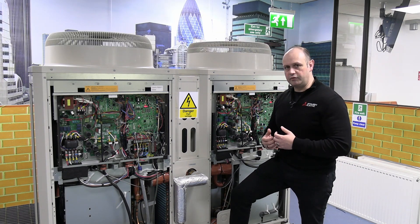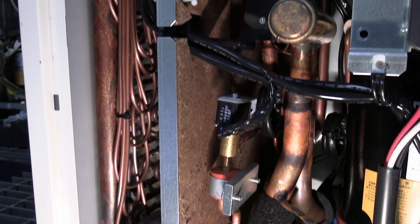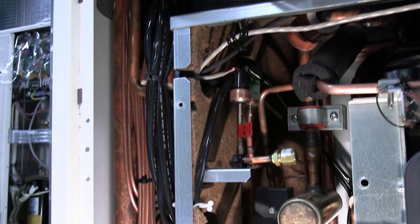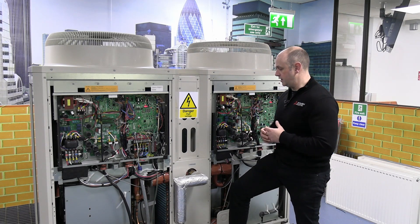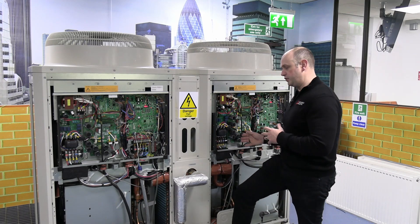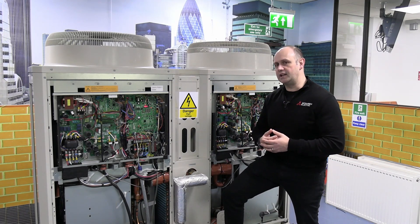Another advantage of having two separate circuits is that when half the coil needs to go into defrost, the other half of the system can carry on running. It'll actually steal a little bit of energy for that defrost circuit from the other system that's already running, thereby reducing the defrost time. It will only defrost one half of the system while the other half carries on working, so we don't have an effect where it's not doing any heating or hot water.